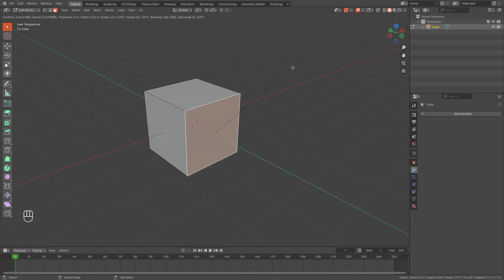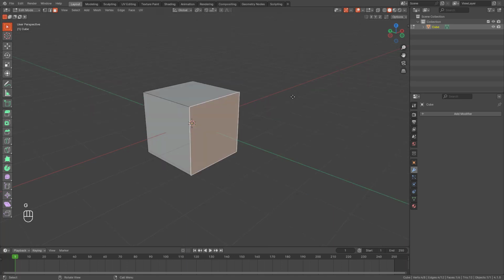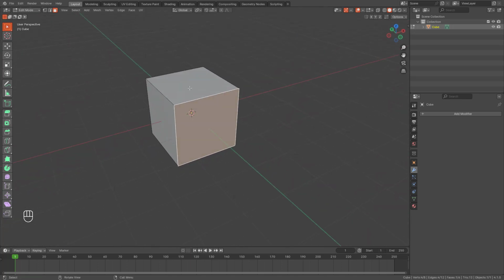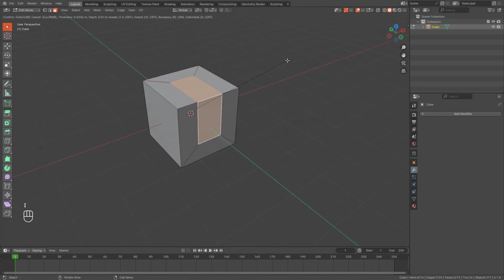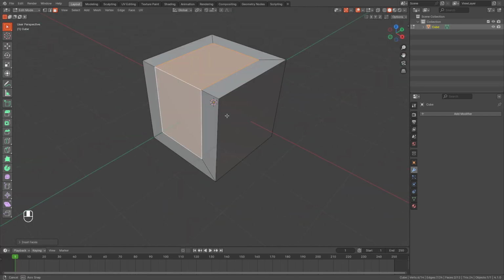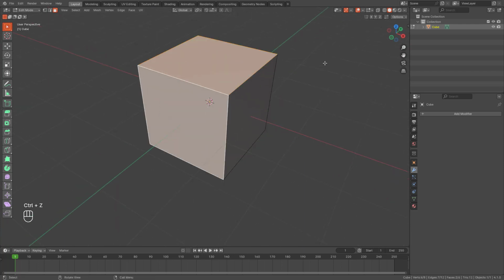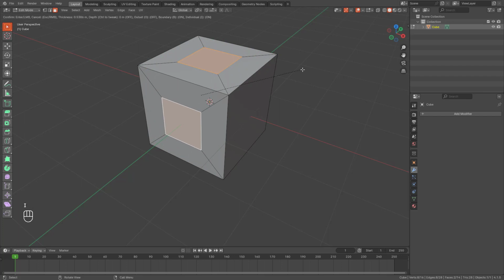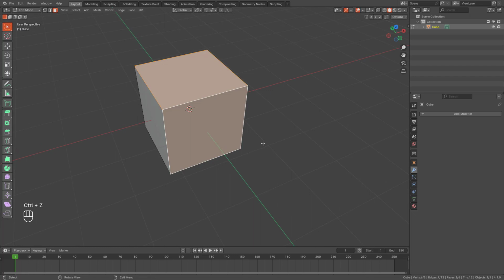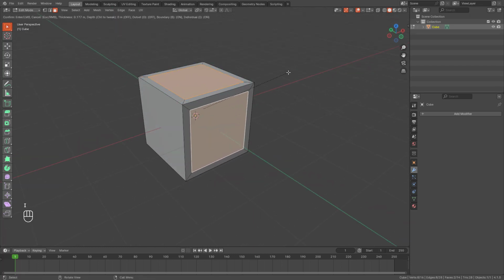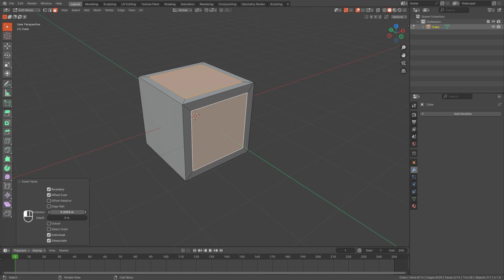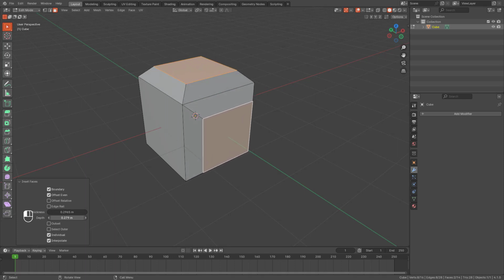While insetting, you can do some other stuff. For example, you can press I and I again to inset multiple faces. And this is most important and most commonly used. Let's select two faces, for example, and press I. Now I'm insetting kind of common face, but if I press I again, now I'm insetting separate faces. This can be interesting and useful. So I, and this also has adjust last operation panel. You can adjust a few things.